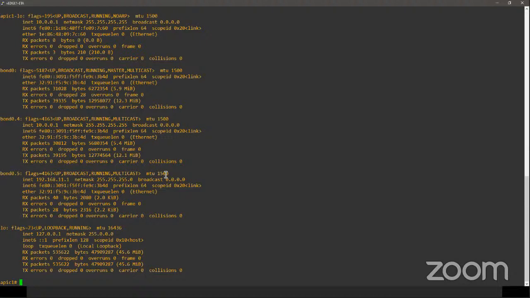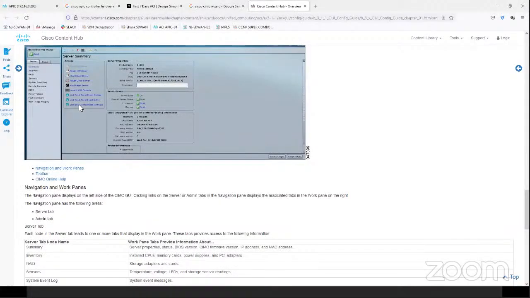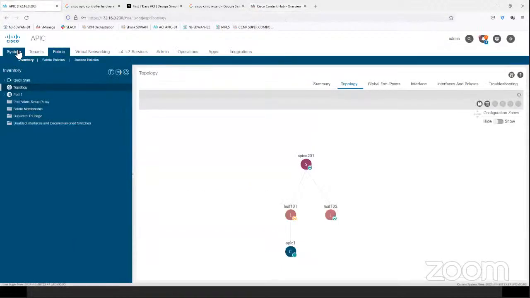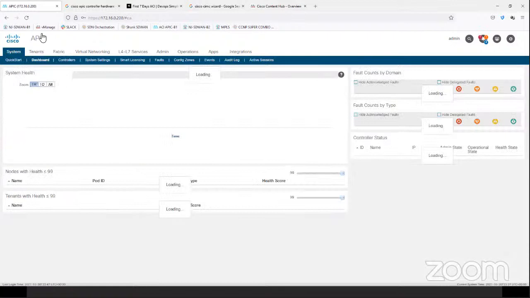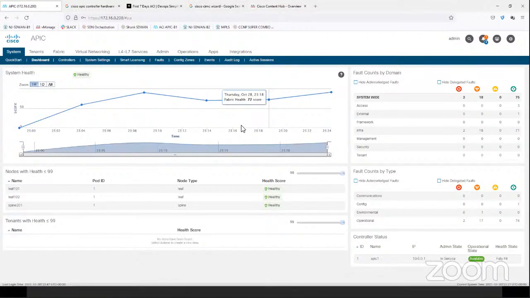Okay, so after this, let's talk about the dashboard of ACI. By default, once you log in, you will be logged into this dashboard. It's going to show you your health score. Health score is a feature in ACI which shows the health of your complete fabric. There are two types of health score. One is the health score of your fabric. The other can be the health score of your application as well. So once you integrate your application with the ACI, it's going to show you the health score of your application as well. This is the first tab, which is known as the System tab.